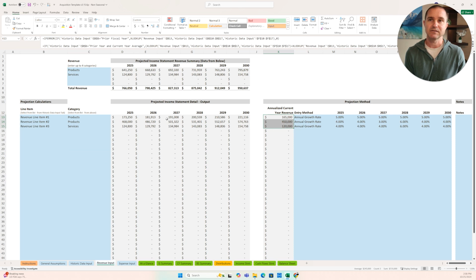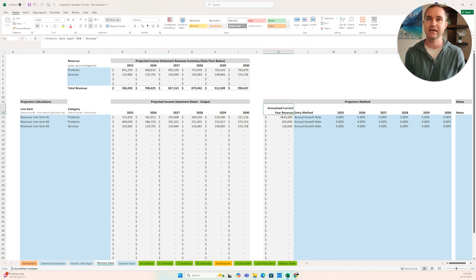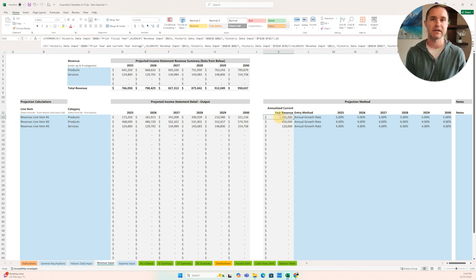this is our annualized current year revenue, okay? Because we said we wanted to use the annualized current year as our baseline. So here's our baseline now. So we assumed we had 4 months of data. Let's assume we did the same amount for all 12 months. This is now our annualized current revenue. And now we can apply a growth rate to that.